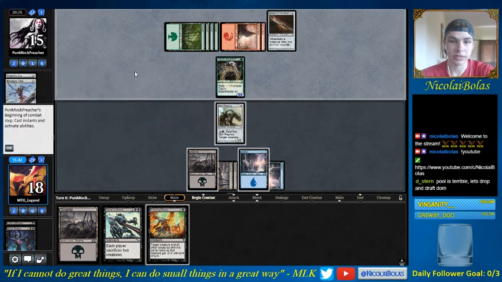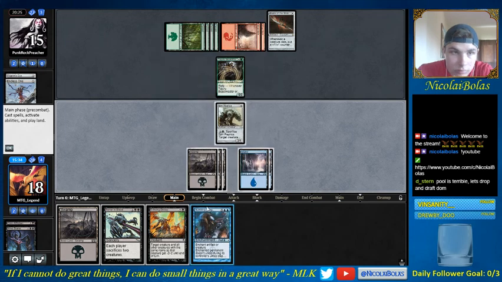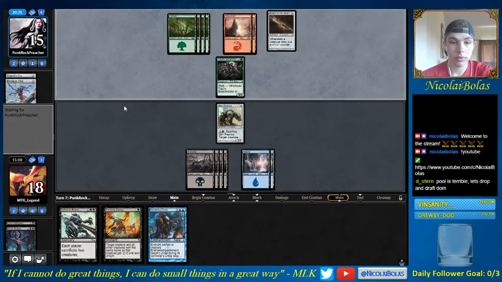Okay, the Tajuru Beastmaster is here. Okay. Dang. So, we could double trade, or we could put Numbing Dose, but Numbing Dose isn't great because then he has a free creature to sack. I guess we can just wait. We'll play our land, of course. But we will just wait.